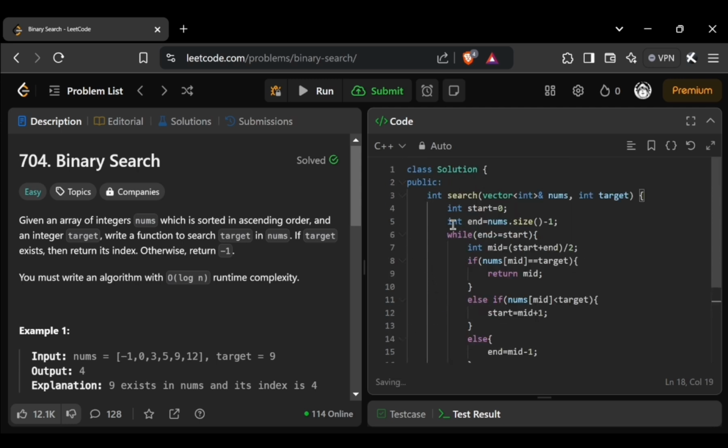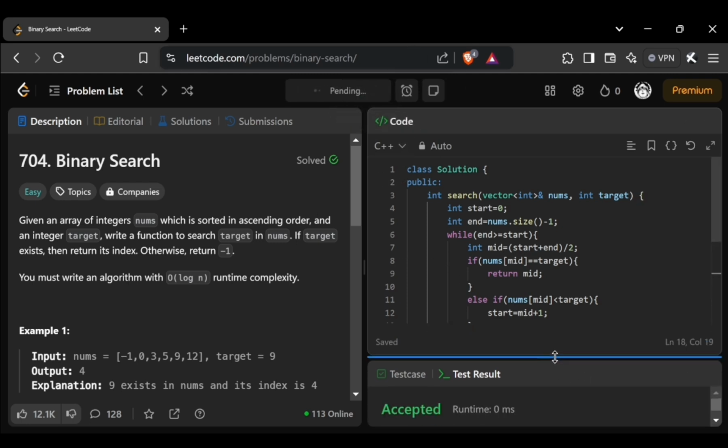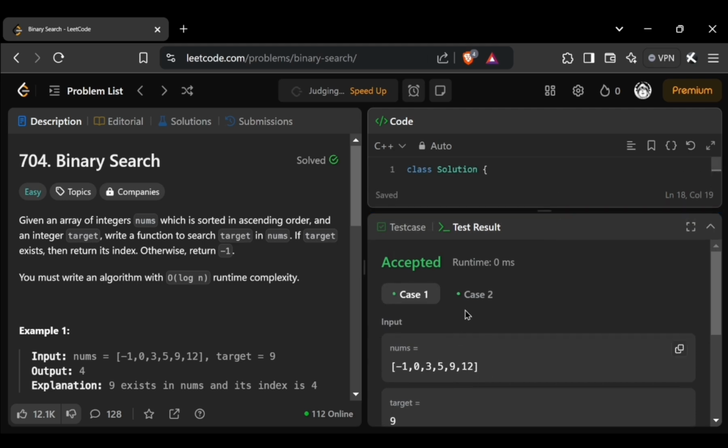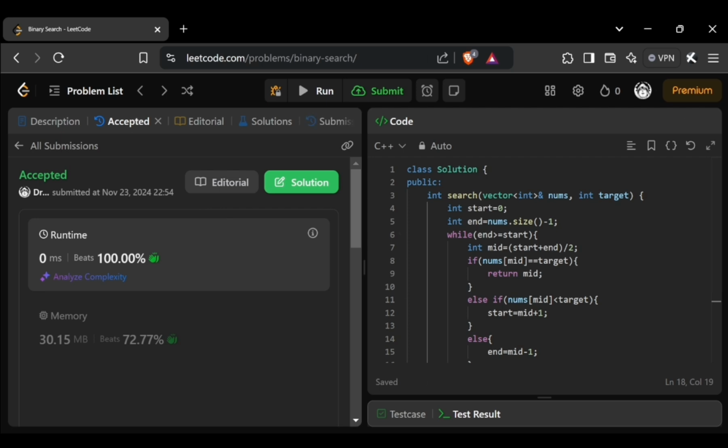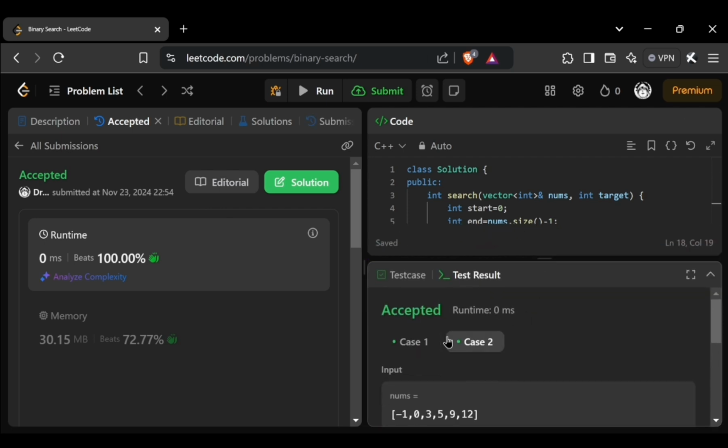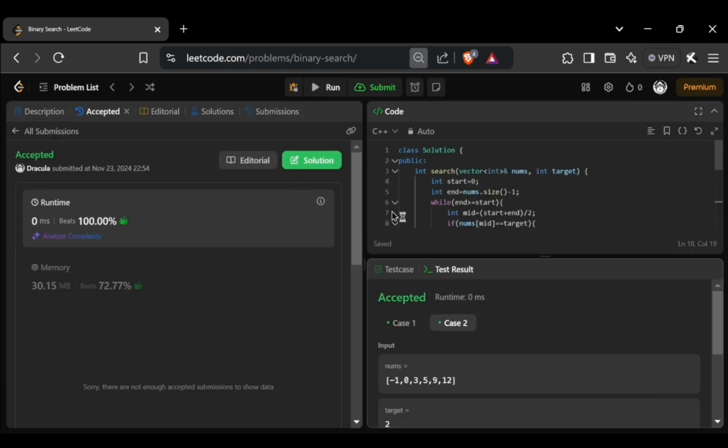It should be right. I think this program should run. Let's see. I have already solved this previously, and this is done. Our test cases are passed. I have already solved this problem quite a few times, but I did it for the sake of this video. You can see the time complexity and space complexity also. So let's just submit it.